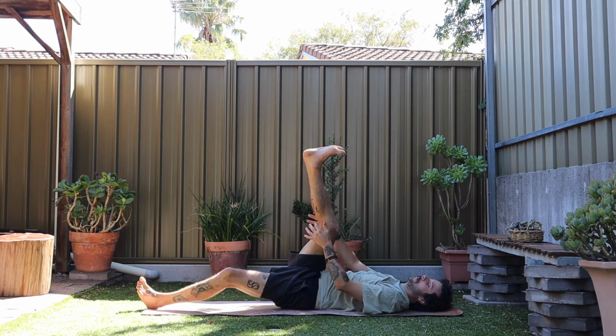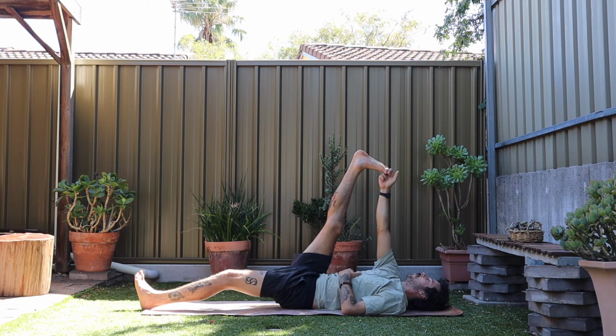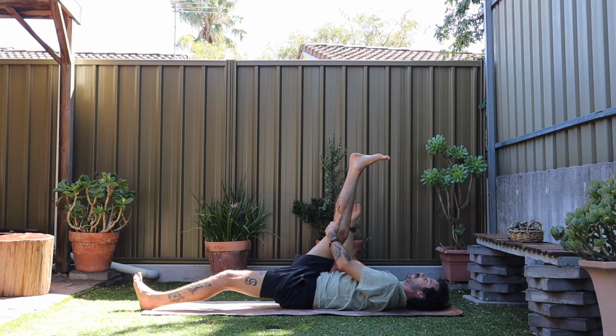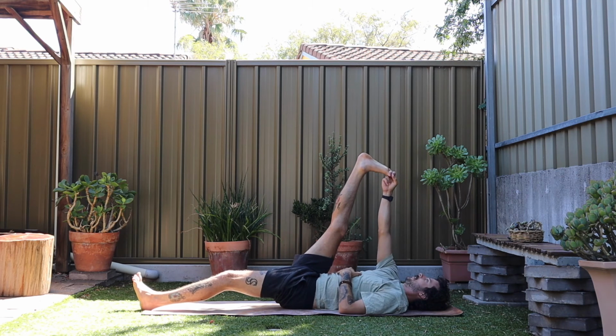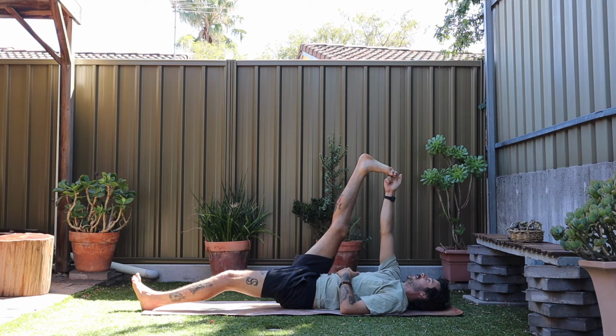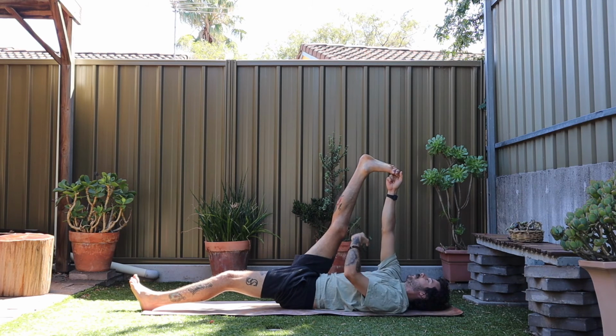Here you're either going to grab the back of your right knee, or maybe you reach and grab a hold of your right toe. No matter where you are, try and keep the right shoulder as close to the earth as you can, whether you've got the back of that leg or whether you've got the foot. Allow an opening through the right hamstring. Bend your knee if you need to here. Think about still turning the sitting bones away from the knee.